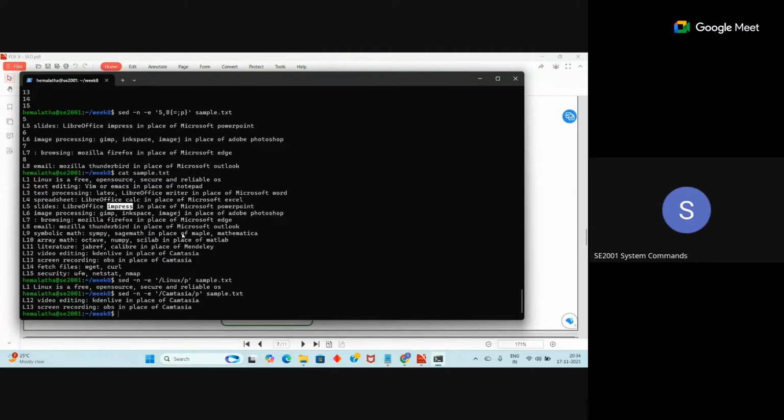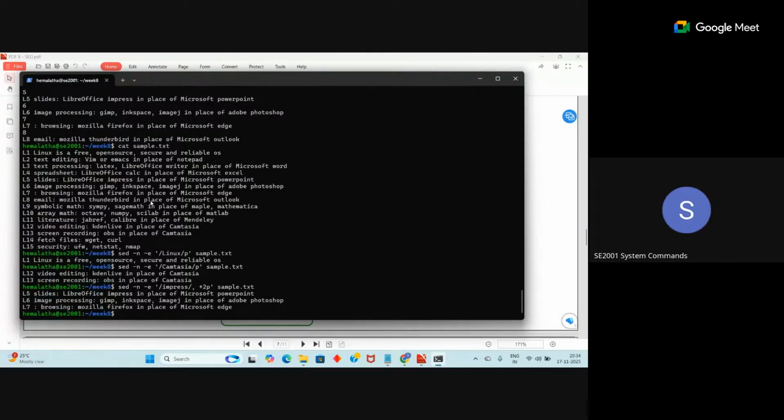So impress, comma, +2. +2 means first it will find the line which contains this word impress. From there, the next 2 lines it will print.